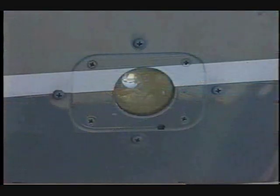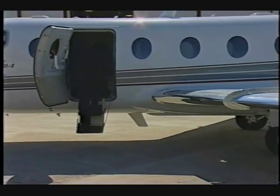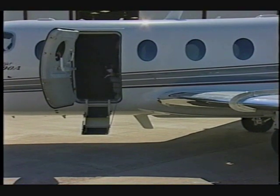Check the wing inspection light for security and signs of a burned-out bulb. This concludes the exterior inspection.